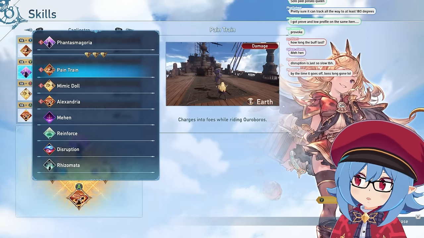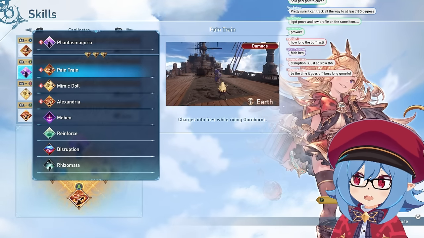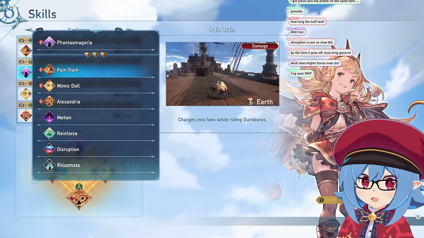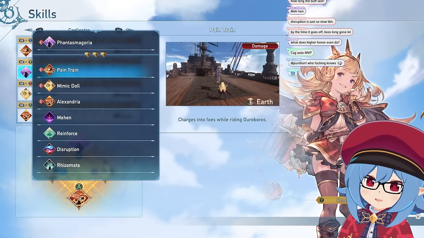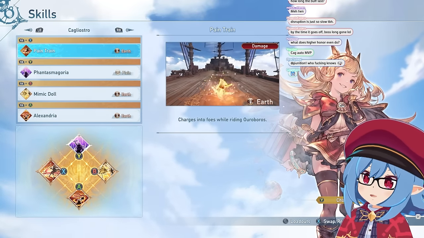In fact, we tested Proto Bahamut and Cag only casting Phantasmagoria using blue potions and collapse, only spamming collapse, and got 7.5 million honors from just that. So if you want to mess with your friends and get MVP all the time, you've got to get Phantasmagoria. It's ridiculous. For my build, this is what I like. I like Pain Train because I like being able to gap close.